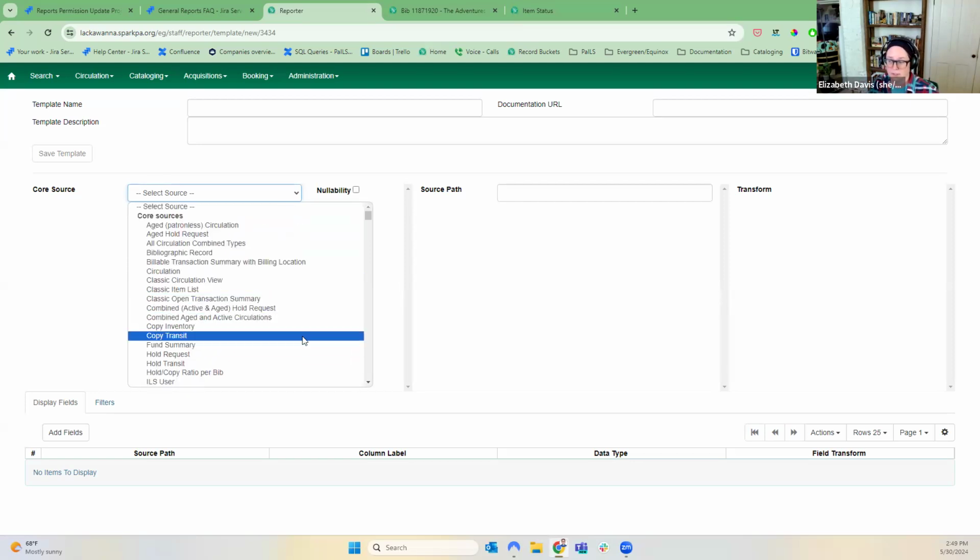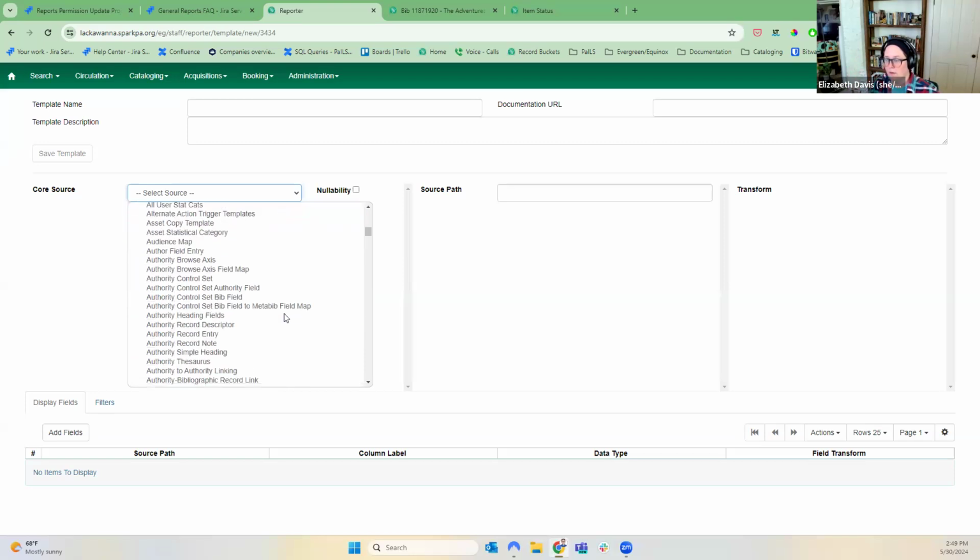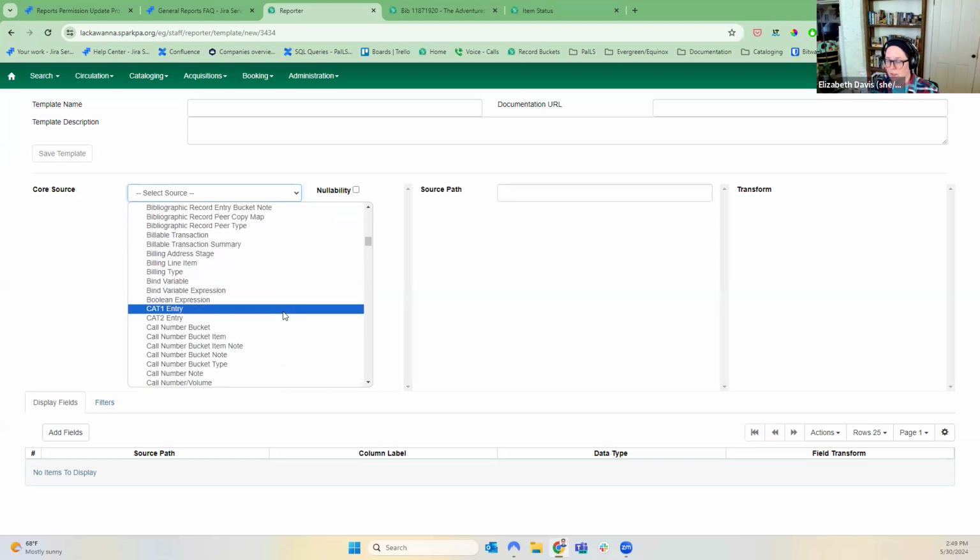If you're looking for circulation numbers, you can use circulation, or in the future, combined aged and active circulations. If you're looking for bib records, bibliographic record, stuff like that. And there are other ones as well, but those tend to be the big ones.